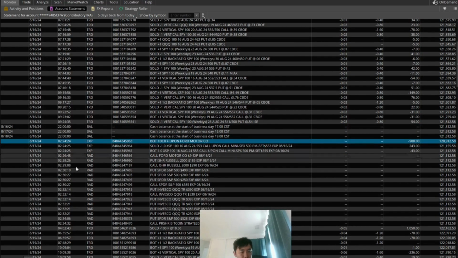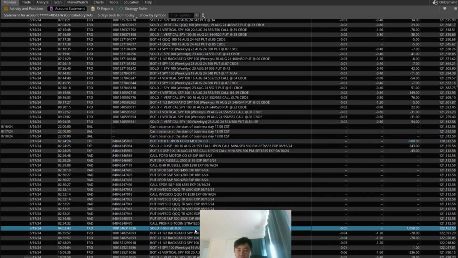And later on Monday, I was able to sell that for $10.50. So actually, in this transaction, I was able to make $150, but the cost of the option was about $120, so I only made about $30 in that particular trade.